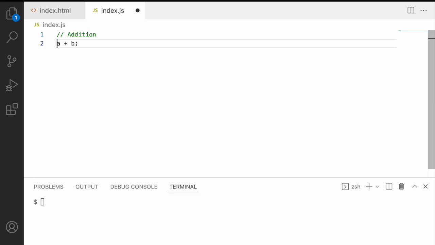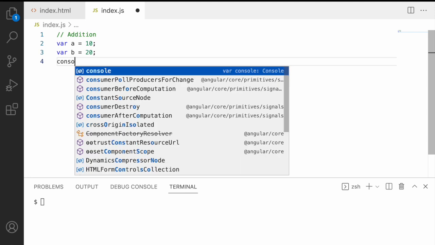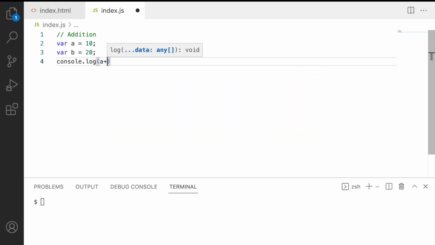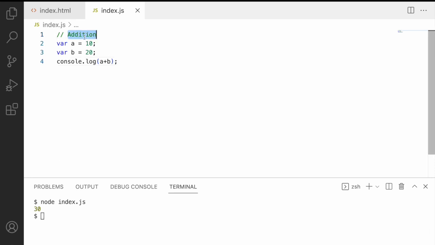So I am executing this operation and I'm storing the value in C. Now let me define A and B, where A is equal to 10 and B is equal to 20. I'll not use any variable to store the value. Instead, I'll use console directly, A plus B. So now you can see the output of A plus B is equal to 30. That is 10 and 20 is 30. So one is addition. Let me mark it as arithmetic. I'll cover all the arithmetics over here. Arithmetic operators. So here plus is an arithmetic operator.